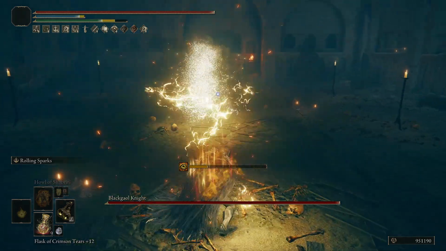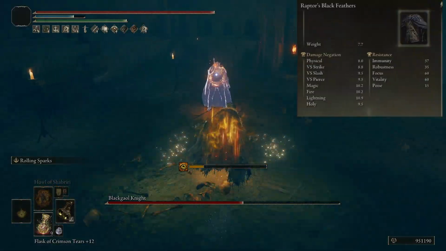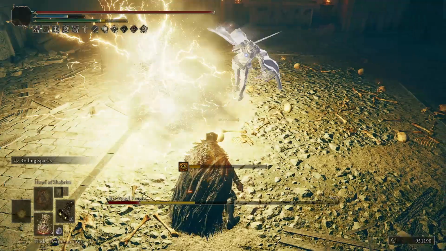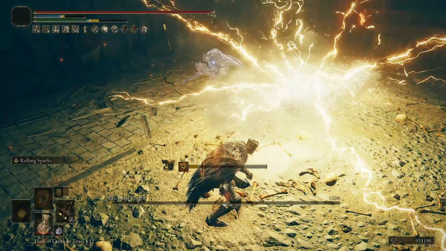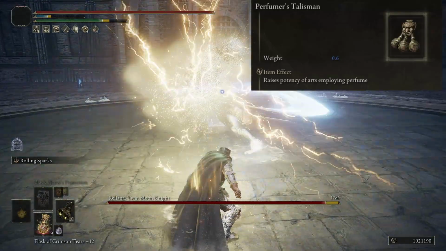And you can combine this talisman with Raptor's Black Feathers. This armor will increase our flying damage when we jump in and do attacks, so basically it's a nice combination to increase our damage even more. But don't forget you're using a Perfumer bottle, so you need the Perfumer's Talisman no matter what.